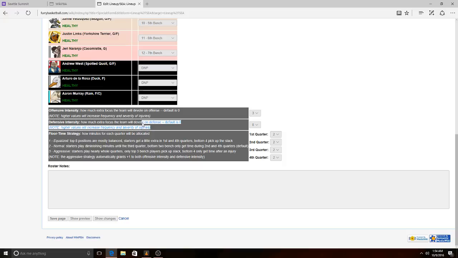If you have it at 4, I'm going to just run at it. If you have it at 3 or 4, oh, the ball is coming my way, I'm going to literally throw myself in the direction of the ball in the attempt of trying to get the ball. And naturally, that means as these go up, the more likely you are going to have injuries. Currently, there is an injury limit of 4 players per team, per game.